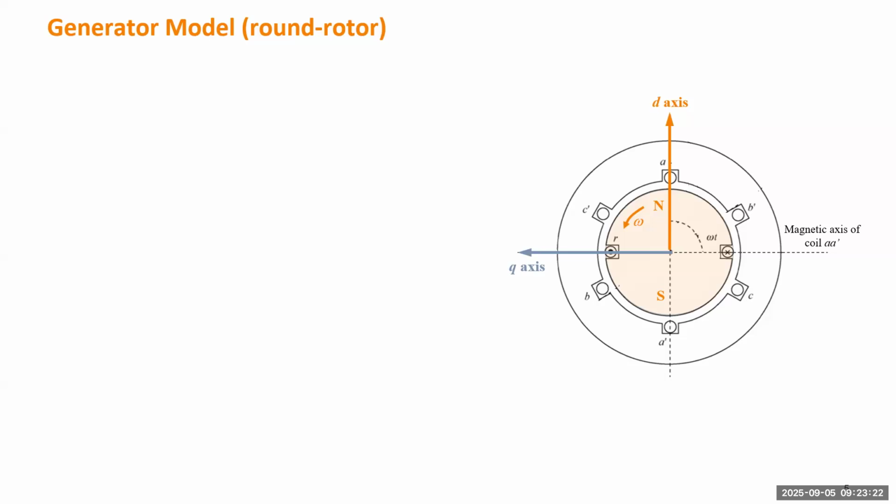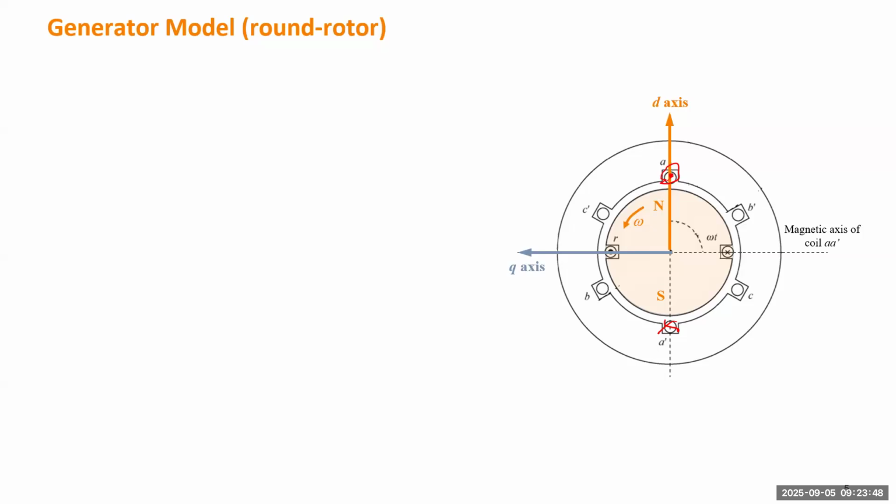The outside is the stator with windings A, B, C. We use A and A prime to indicate winding A. A means the current will be coming out of the screen, and A prime indicates the current is going into the screen. So you can assume there's a winding carrying the current in this way.